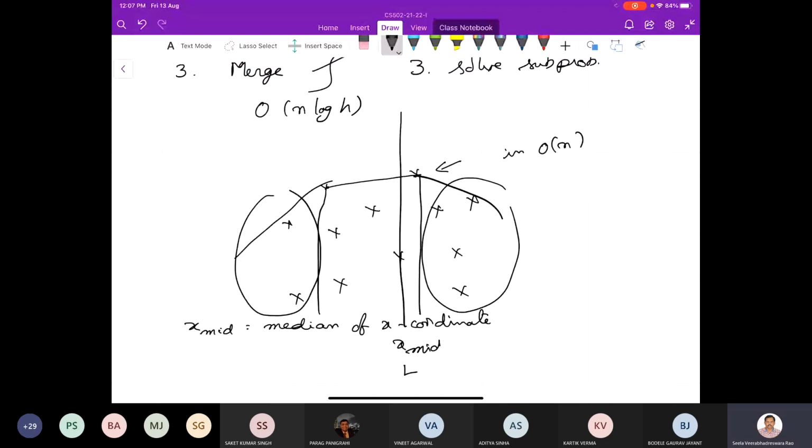If you look back at the divide and conquer method, we used to find the convex hull of the left half of the points and the right half of the points recursively in the same manner, and then find the upper tangent and lower tangent. That is divide and conquer. But in this method, we find the upper tangent and lower tangent before solving both the subproblems. Finding the upper tangent is similar to the lower tangent. We'll focus our attention on finding the upper tangent. So assume that somehow we found this upper tangent in linear time.